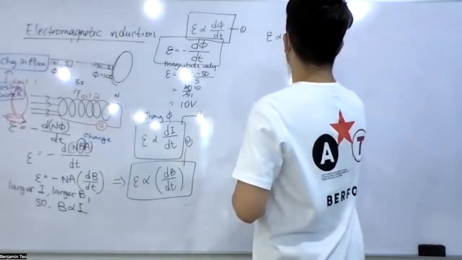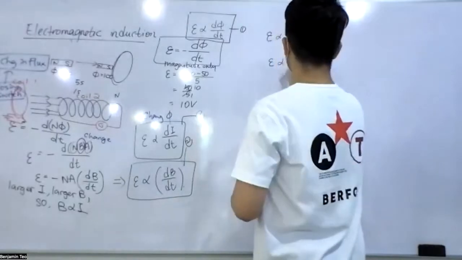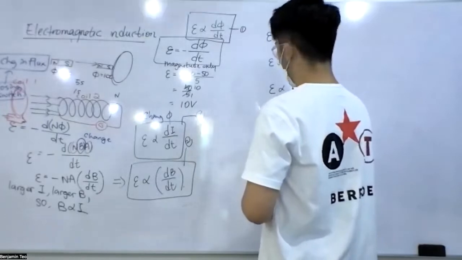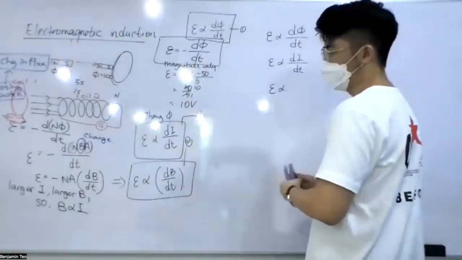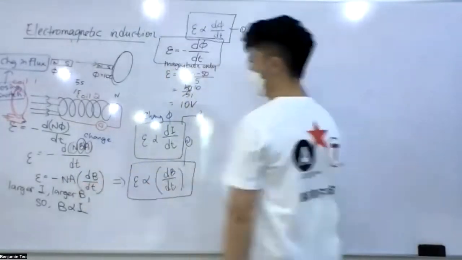This is for the graph part. Okay, the relation with all this. If they want you to calculate the exact value of the EMF, we can straight away use the equation to calculate the exact EMF. That means you have to put the number of turns, the area, and then the change of this one at the time.